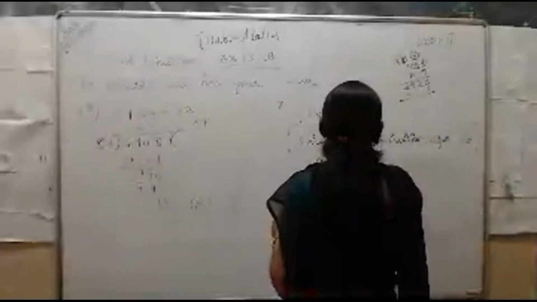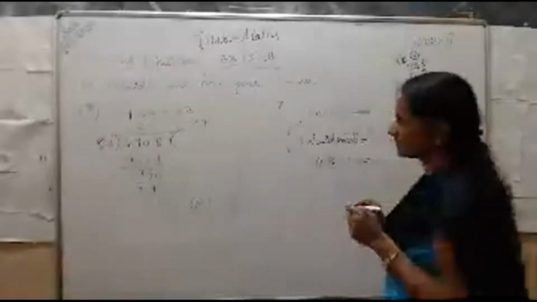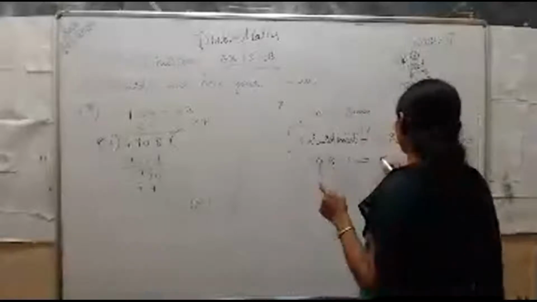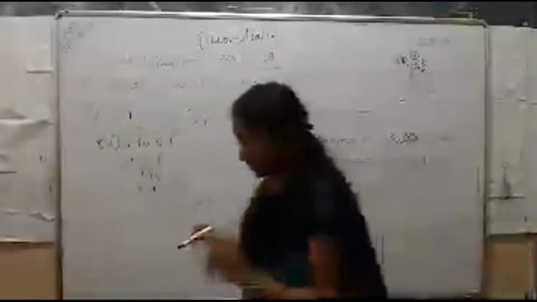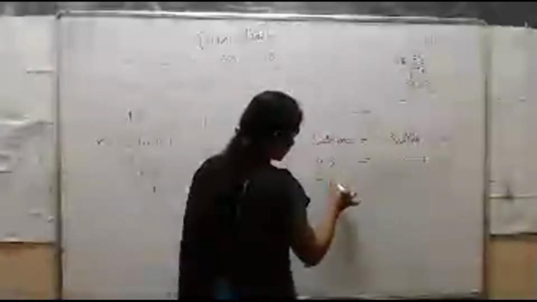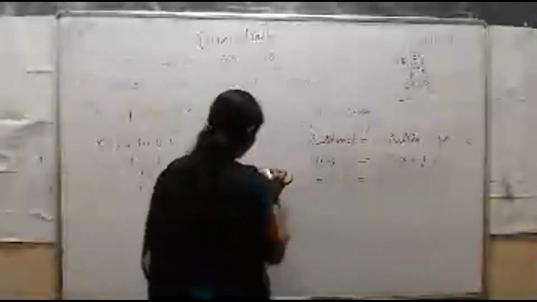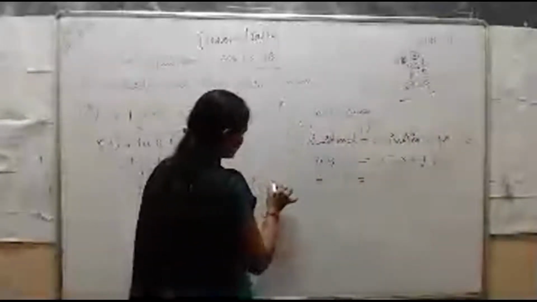Now we go to the checking method. Students, you know what the value of the dividend is? The dividend is 4,908. What is the value of the divisor? The divisor is 83, into the quotient 59, plus the remainder 11. Next step, multiply 83 and 59, so 4,908 equals 83 into 59 plus 11.